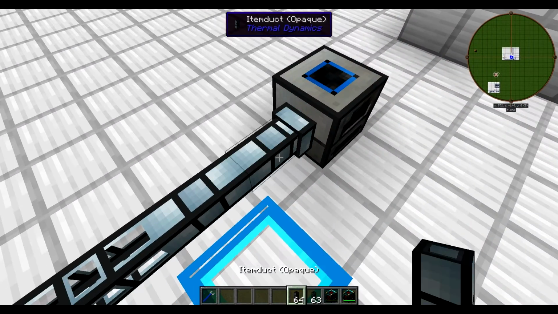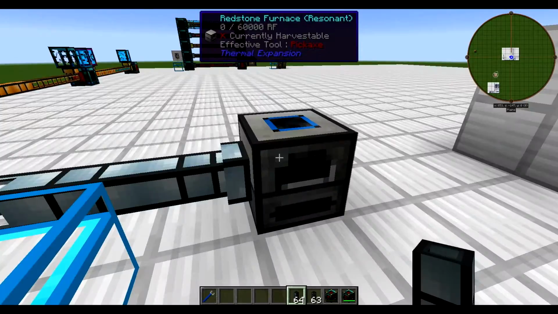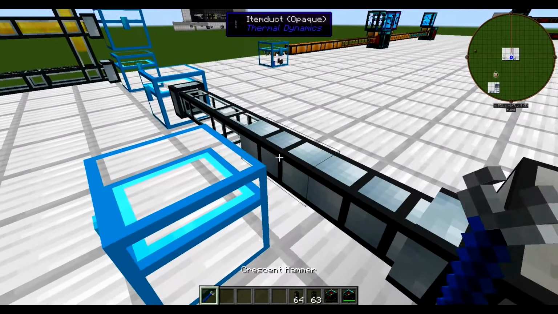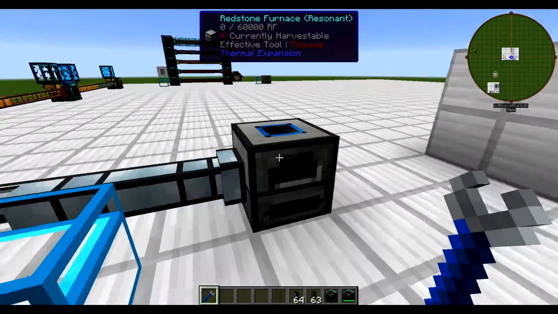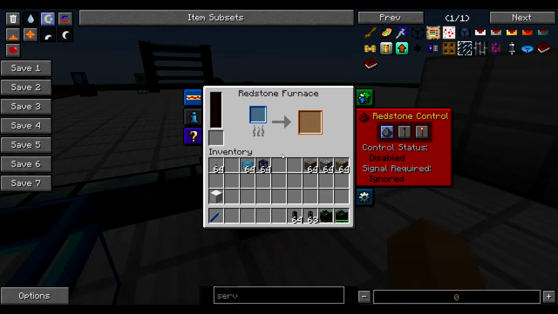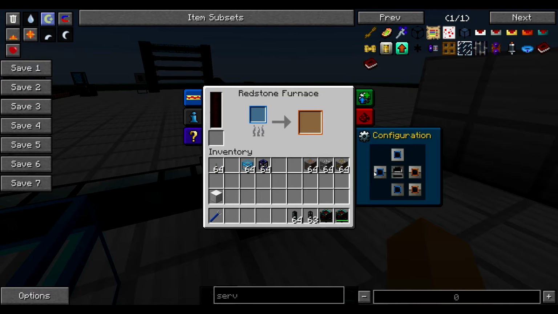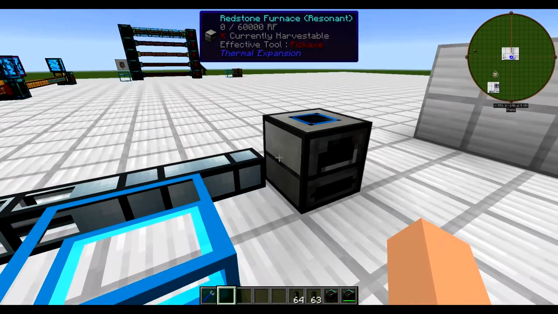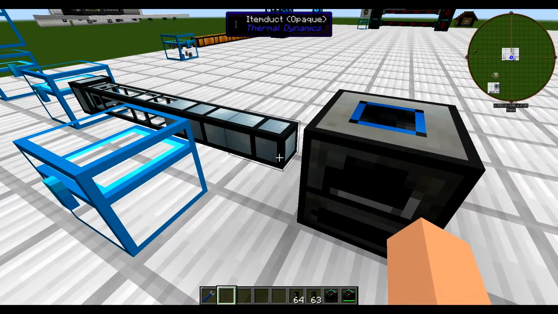Pretty great. I can go ahead and connect it to this redstone furnace instead. You can also have multiple outputs or inputs, not too picky. However, if say maybe you don't want it to connect to the redstone furnace, you can also deactivate this side of the redstone furnace, and it will also uncouple the item duct.